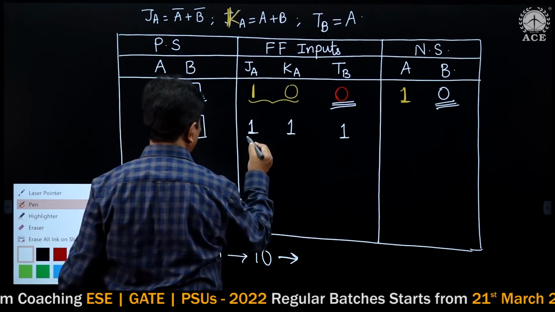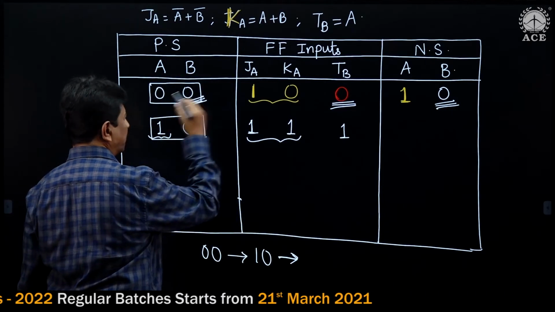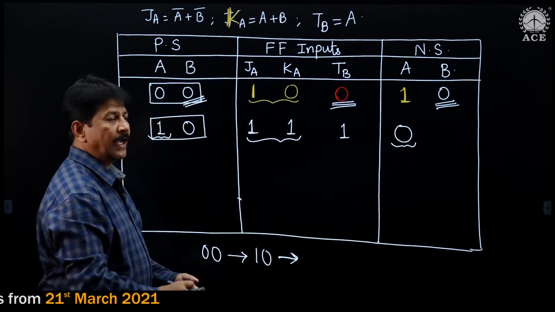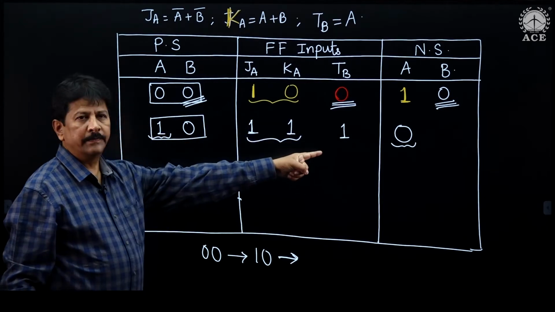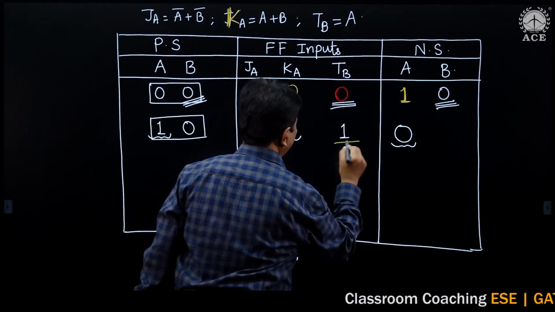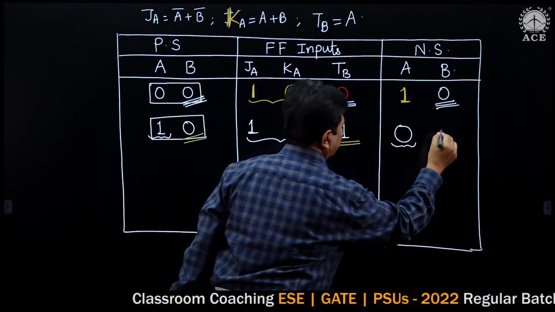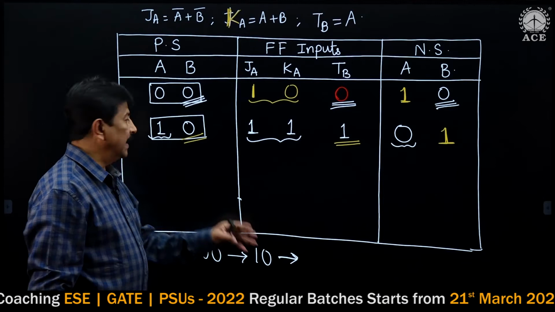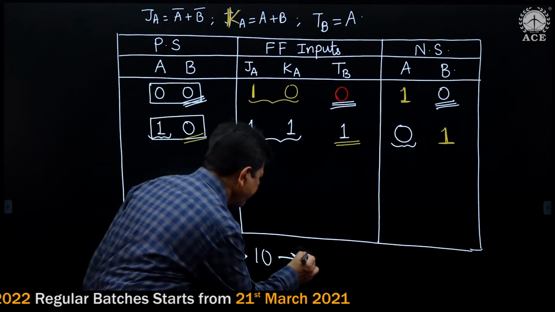So first of all, the JA-KA is 1, 1. Because of this, whatever output it is having, that is going to toggle. I am putting the same mark here. You can understand, for 1, 1 condition in JK flip-flop, whatever output is there, that will toggle. Next one, let me change. For the next T input, it is equal to 1. I know that its corresponding output B is going to toggle. This is going to become equal to 1. That's it. So we have found that if the present state is 1, 0 for this sequence circuit, then the next state is 0, 1.